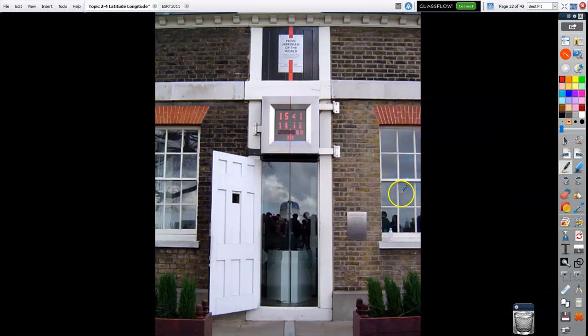This is, and I've never been, maybe some of you have, but if you visit England you can actually go to the Royal Observatory and they have a piece of paper up here marking it. It says the prime meridian of the world, and there's basically the line separating the east hemisphere from the west hemisphere. So it's right there. You can see there's a bunch of people, reflection in the glass there, taking pictures. Very, very big tourist attraction.